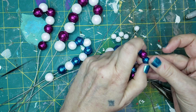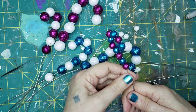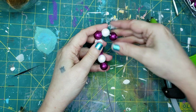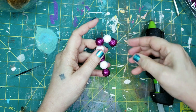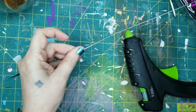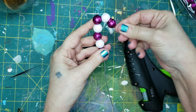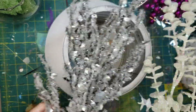Here I'm showing you how I fed the beads onto the wire, and then I go in between the first and second with glue, just like so. And that holds it on, keeps those beads from sliding around. Be sure to leave a long stem for you to put them into your arrangement.